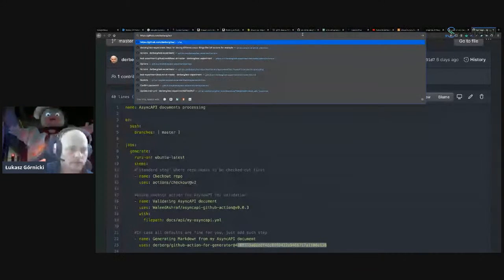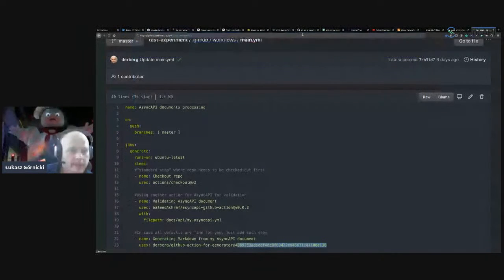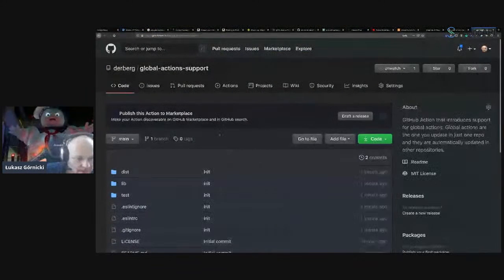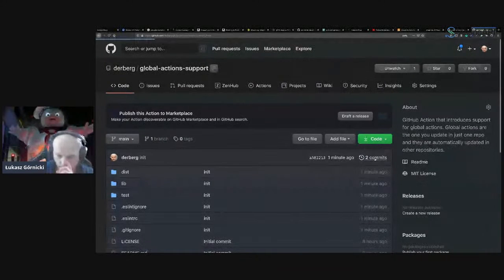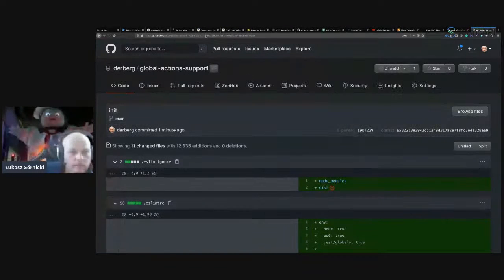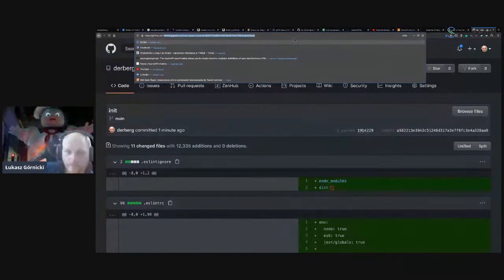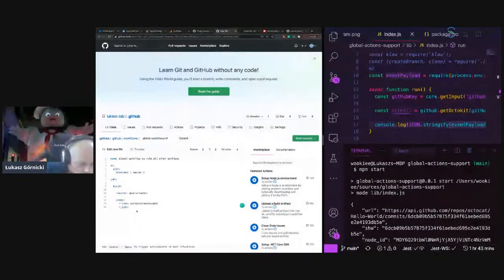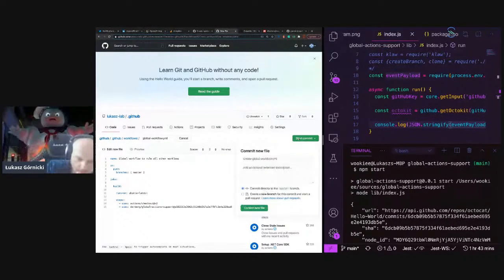So let's go to global action support repo. I just pushed my commit. And let's grab it. I think it should work. Let's do it.